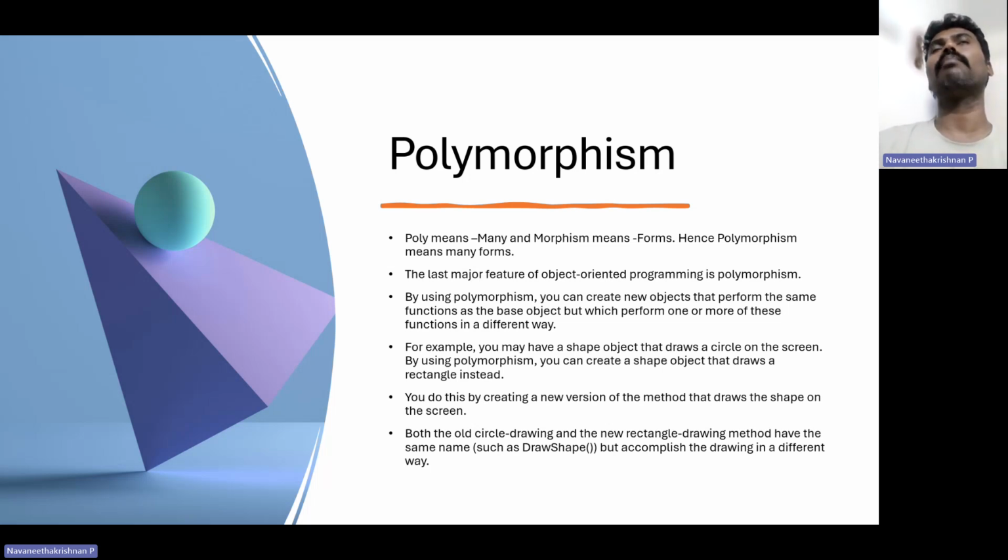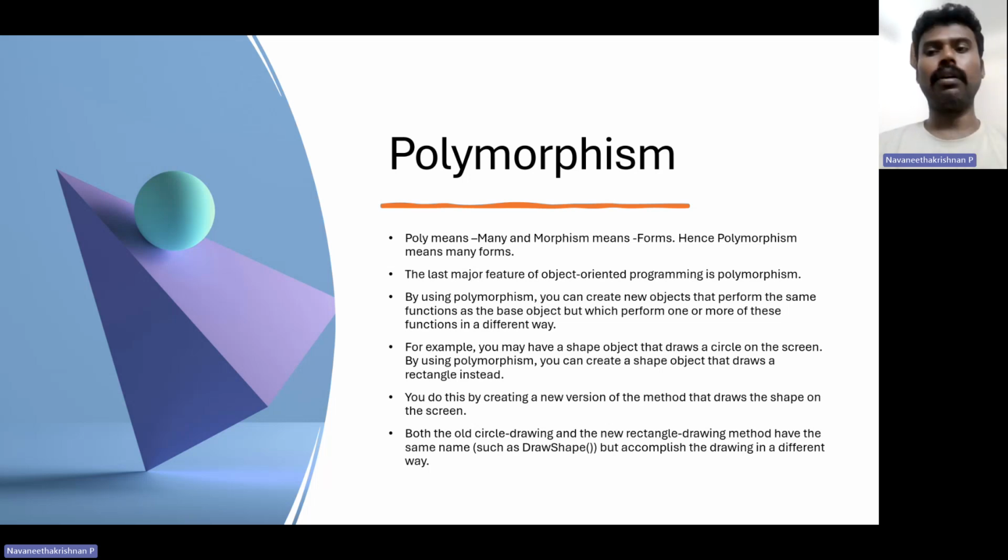Similarly, when he is inside the bank, he is a manager or a clerk employee. But when he comes out of the bank, he is a normal public person. So that person is acting as a common person and acting as a manager inside the bank. One common entity acting in two different forms, so we can relate that to polymorphism, because a single entity can act in different forms.